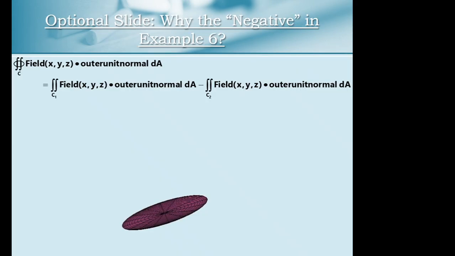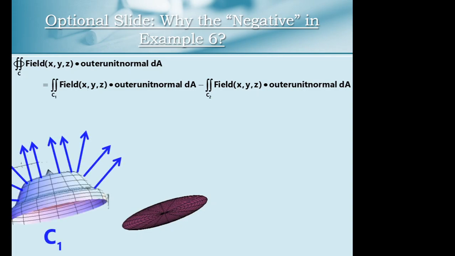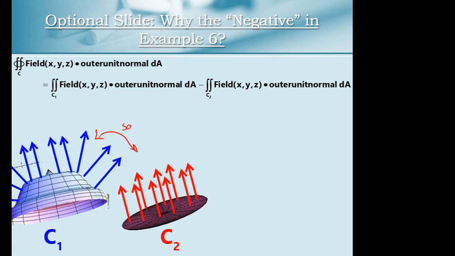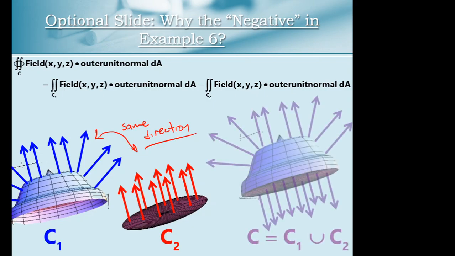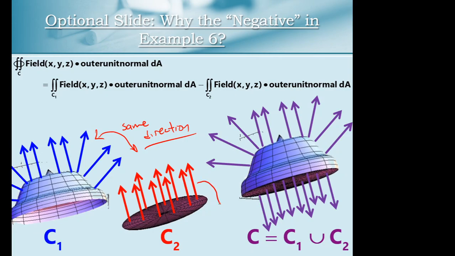Guys, if you want to see the source of that negative sign I was talking about, I've got a visual that goes with it here. When I took C1 and I constructed C2, it's the same surface, just with its z value zeroed out. So the normal vectors are pointing in the same direction. Well, when I want to join these together to make a closed surface with outer normals, I need to reverse these normal vectors for C2 to make my overall surface C. The way we achieve that reversal is by multiplying by -1 there.